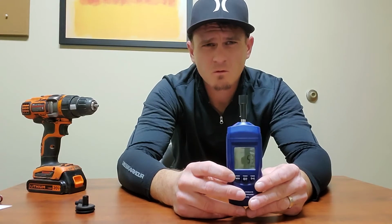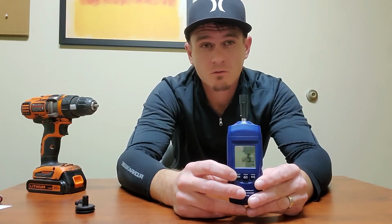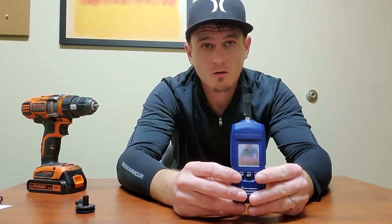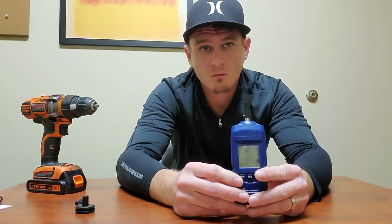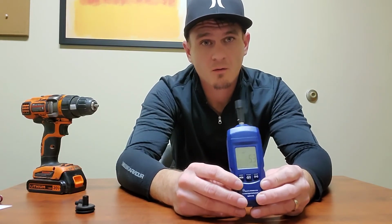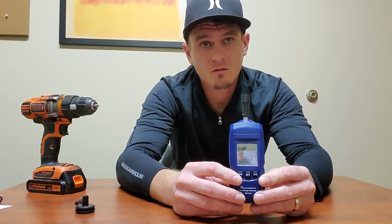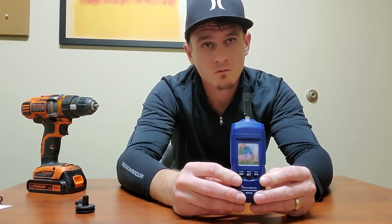Really, depending on what you're reading, I don't think you need to change it from those, but you can if you want to. So if you're reading a conveyor belt, you'd probably want it set to meters per minute or feet per minute. But if you're reading the rotations of the shaft, most likely you're just going to have it set to RPM, or rotations per minute, at all times, but you can change that after the fact and see the differences between feet and meters per minute or RPMs if you so choose.